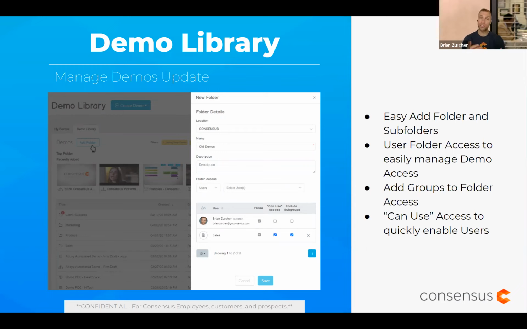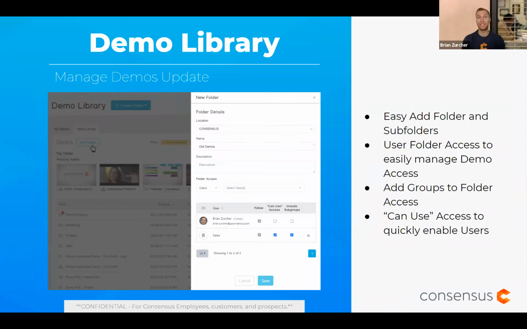One of the things we're also adding is the ability to give groups access to these folders. So if you have a group hierarchy set up inside of your account, you'll have the ability to actually add a group to a folder and then determine if that group should be able to automatically have what we call can use access, which means they can create that demo board, they can get that public link, but they wouldn't be able to actually edit the demo unless you give them additional permissions to be able to do so.